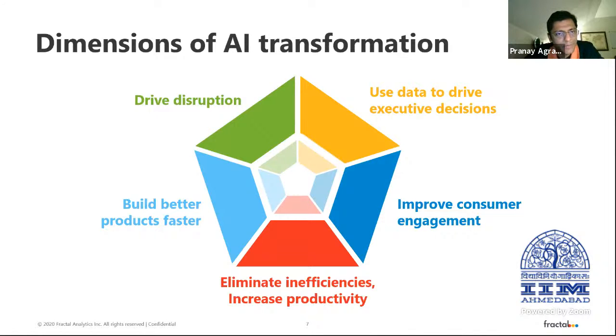Four is the notion of building better products and doing it faster. We all know that the failure rate of new products is extremely high, and also that it takes a long time to build the products, and a reasonably long time to assess whether these products are going to be successful or not. R&D can take a long time. Product development, bringing the product to market, and assessing success can all take a long time. Can AI help us get there faster? Can it help us increase the success rate? And can it help us reduce the time from idea to the decision on whether the product is successful or not?